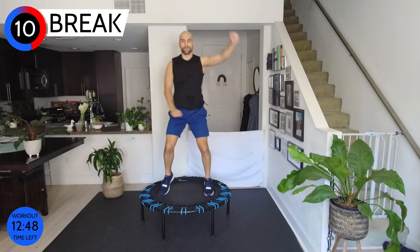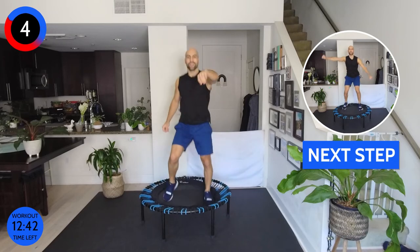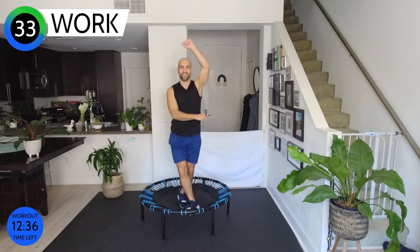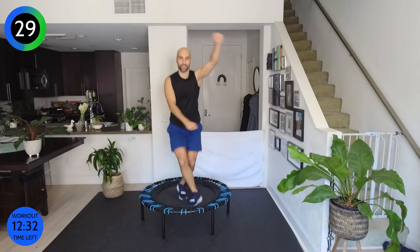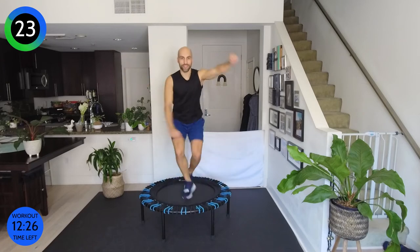Cross, open, arms. All right. In 3, in 2. Get ready, let's go. Yes, yes, yes, even when the music stops, we're gonna keep going, we're gonna keep pushing. Bend your knees, lean forward.